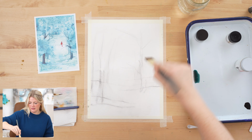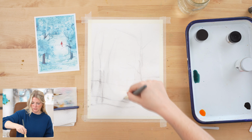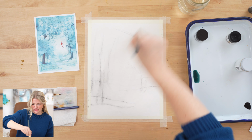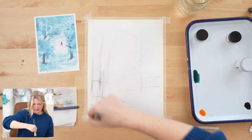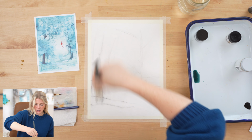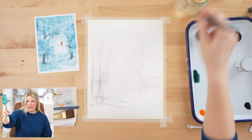But I don't mind. I don't mind a pencil smear, a pencil mark in my painting. I don't care about that. It's not a big deal at all. Okay. Nice and wet.